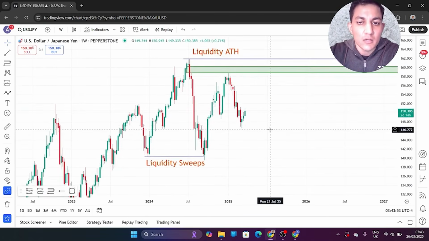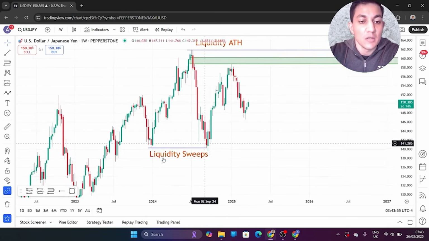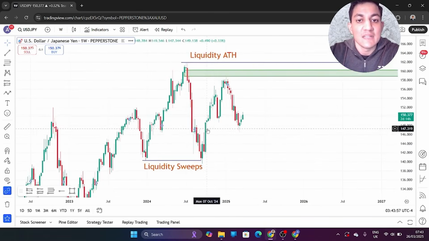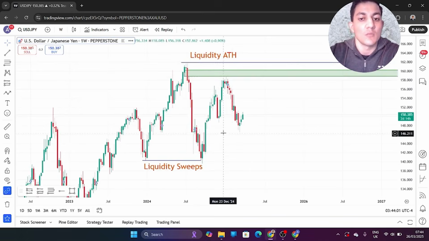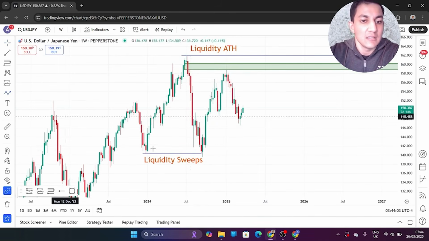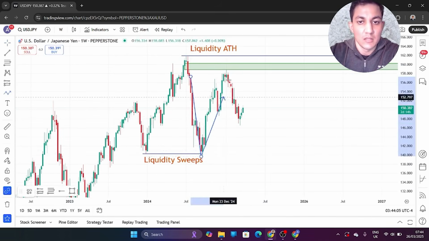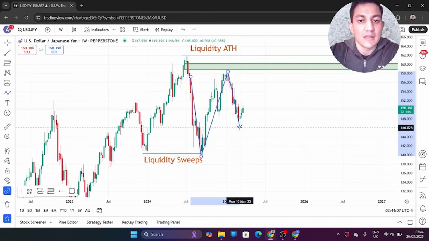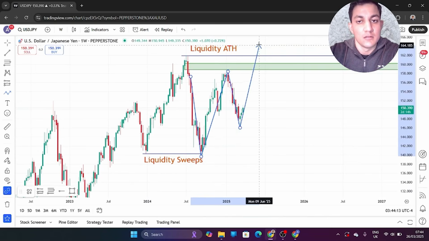What's really going on here is we've had our liquidity sweep. The overall direction is bullish, and we are looking to target this high. Now, price doesn't go in straight lines. What I mean by that is, remember, this is our liquidity sweep, right? Price is coming down to allow smart money traders to start buying at this fair value gap, this order block, optimal trade entry, to do that, right?